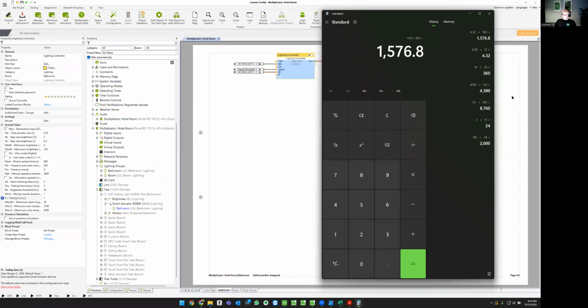And of course, back to money terms. Before we get to money terms actually, is the audio server actually going to use 1,576.8 kilowatt hours a year? Because remember, that is driving the speakers at 100% volume. And even still at 100% volume, are you using the full 18 watts?